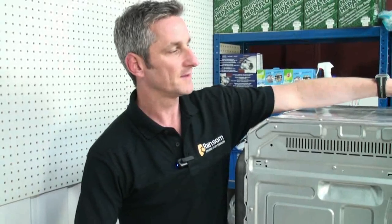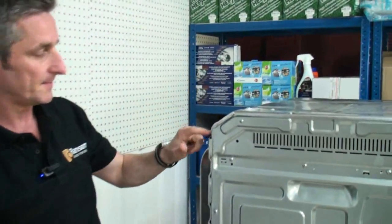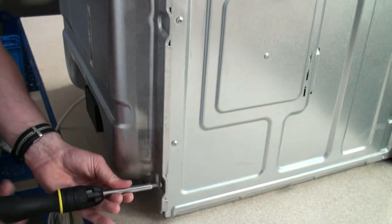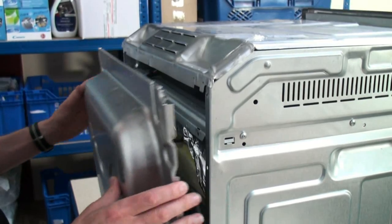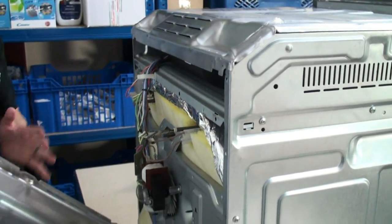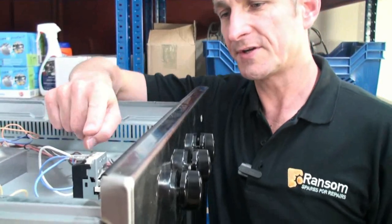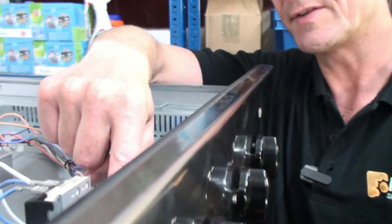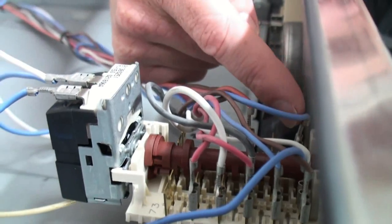Once we've got the oven out of the unit, all we need to do is gain access to the control panel. On this cooker, we do this by undoing the screws on the top and down the back of the casing. The thermostat on this electric cooker is behind the control knob here. It's also piggybacked onto the back of a selector switch. Sometimes there isn't a selector switch and the thermostat is just simply connected straight onto the knob.